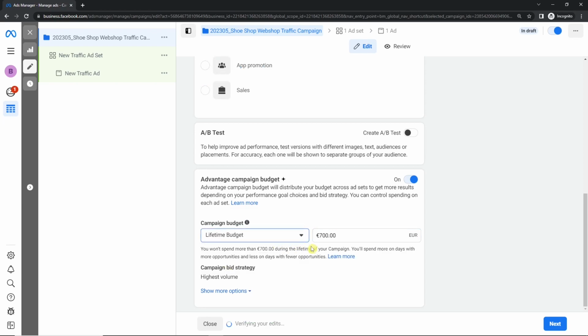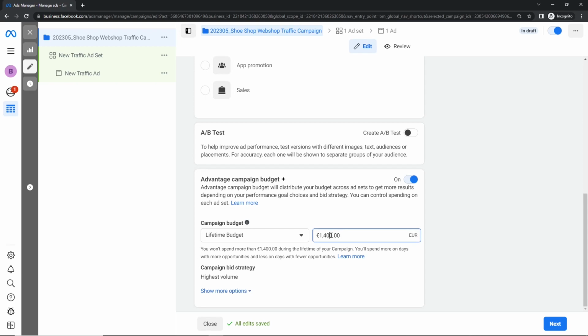So you tell Facebook, okay, for this week I want to spend 1,400 euros maybe. And then Facebook can decide, also based on the activities, based on the competition and so on, how to spend this money. So they won't overspend it. They only spend 1,400, but they could decide to spend on Monday already 500, on Tuesday nothing, on Wednesday 200, and so on and so on. So it's not fixed per day, but rather simply your budget for the whole campaign.